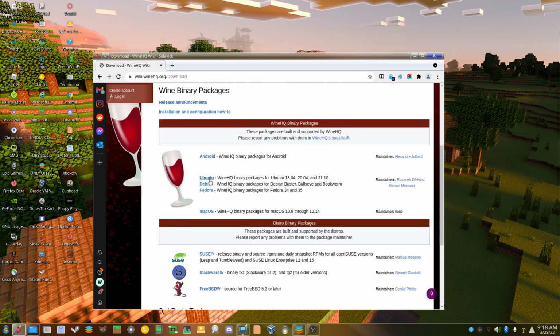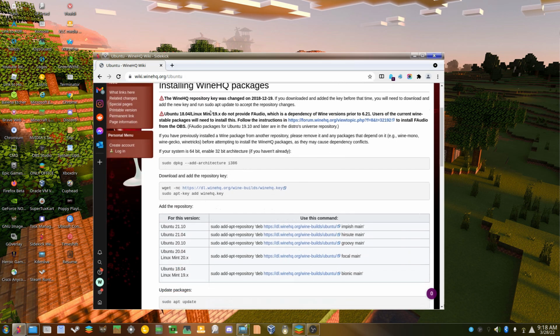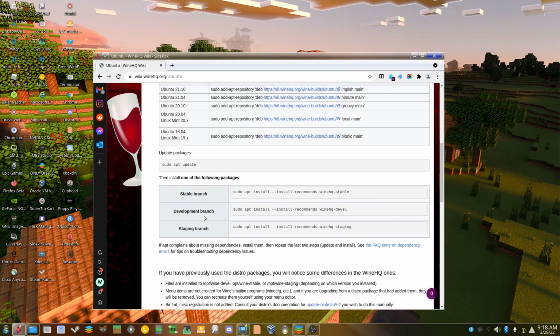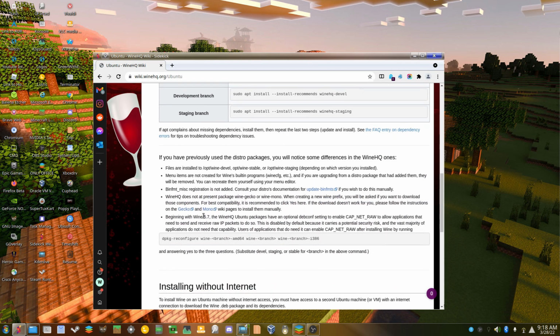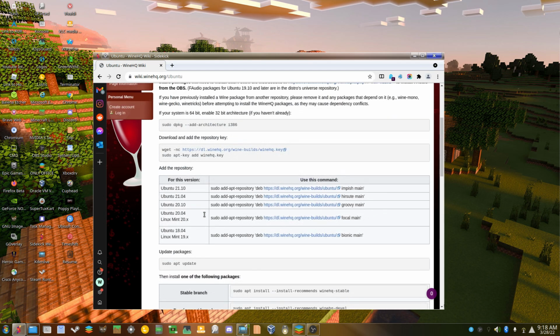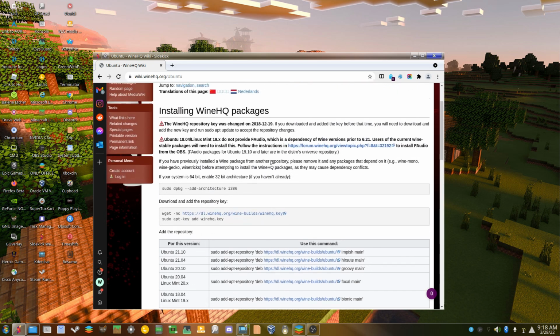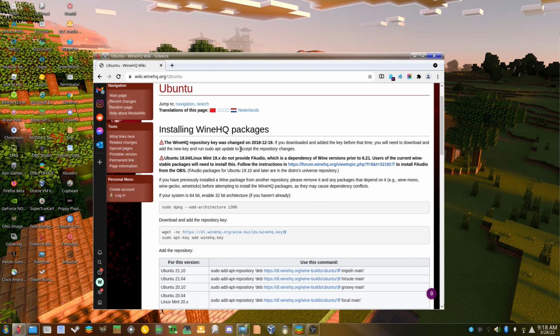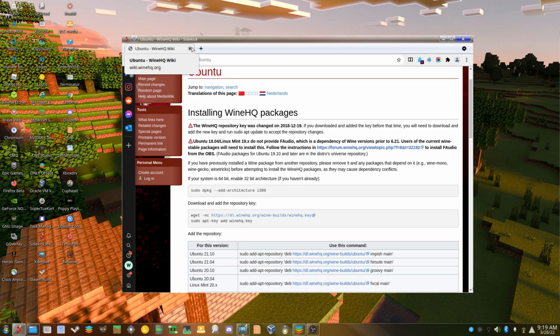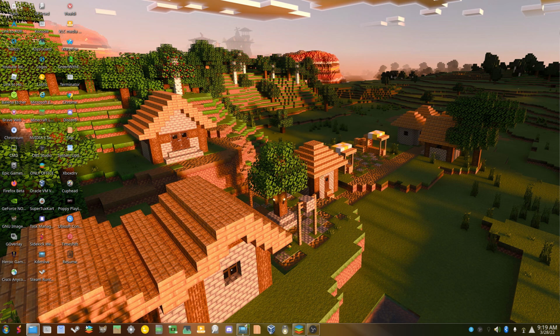I mean, there's a bunch out there, but just go to Ubuntu and you would follow this guide to the letter. I used to do this before, but then I switched to Arch, and doing it on Arch is just much easier. So, after you installed Wine, you'll want to go ahead and do Winetricks.